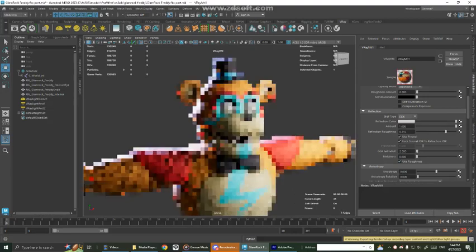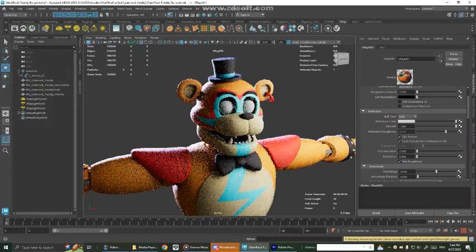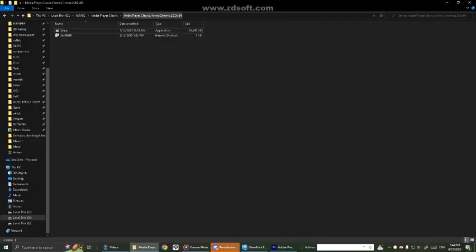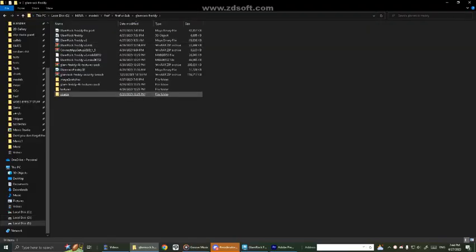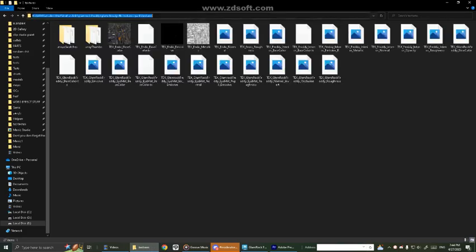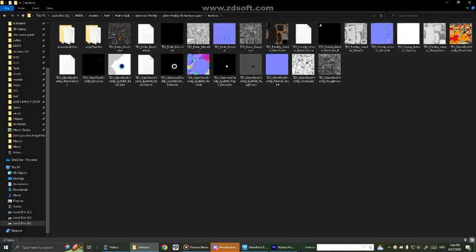This is usually important if you have a reflection or a specular roughness texture file. Let me just go to the textures. I'm just going to check what textures I have here.